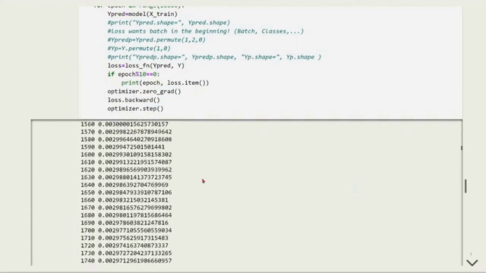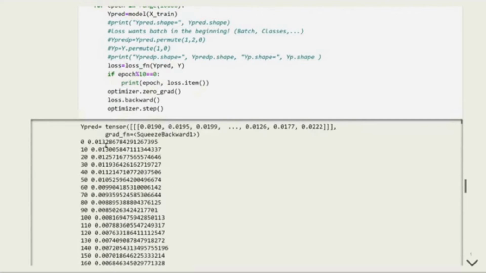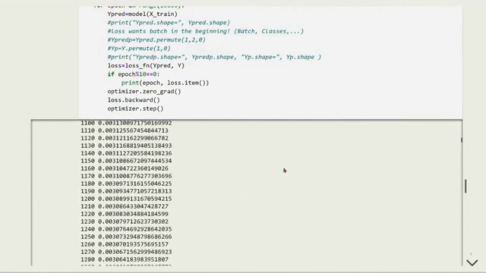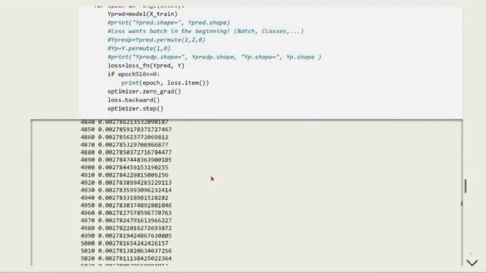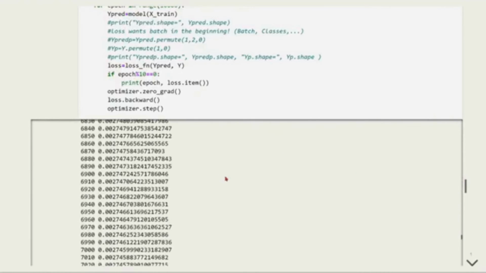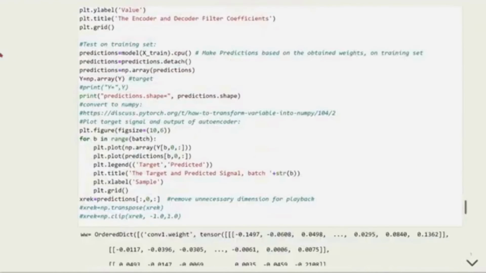So now the model is training, and we can see that it starts with the loss function very high, and then it goes down to as low as 0.027 or so.